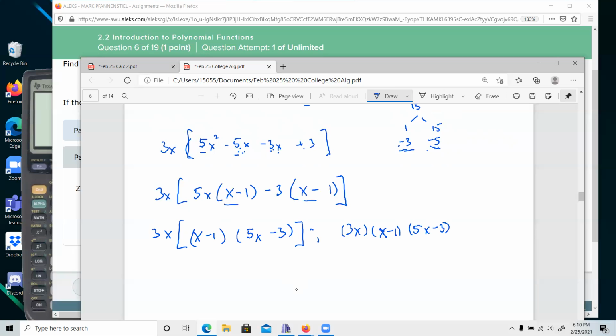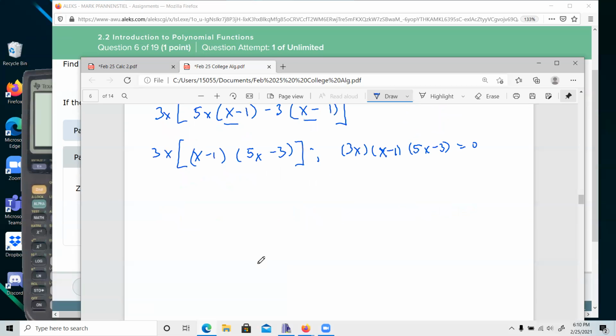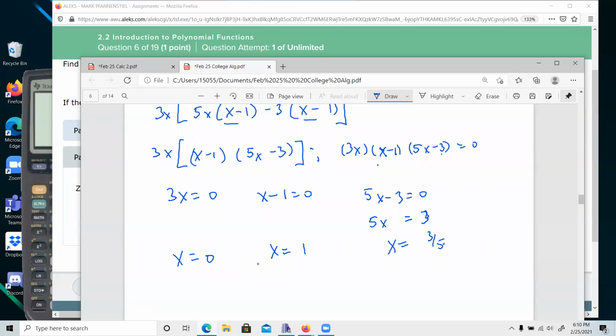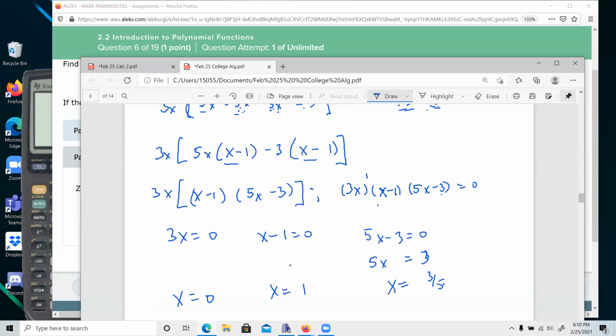Now, if I want to find the zeros, we're going to have 3x equals 0, x minus 1 equals 0, or 5x minus 3 equals 0. See, like I said, sometimes you have to put a little work into them. And again, if you can go straight from here to here, I'm not going to ask questions. That's fine. And then this one always confuses people for some reason. I never know why. But those are my zeros, and all the exponents here are ones.